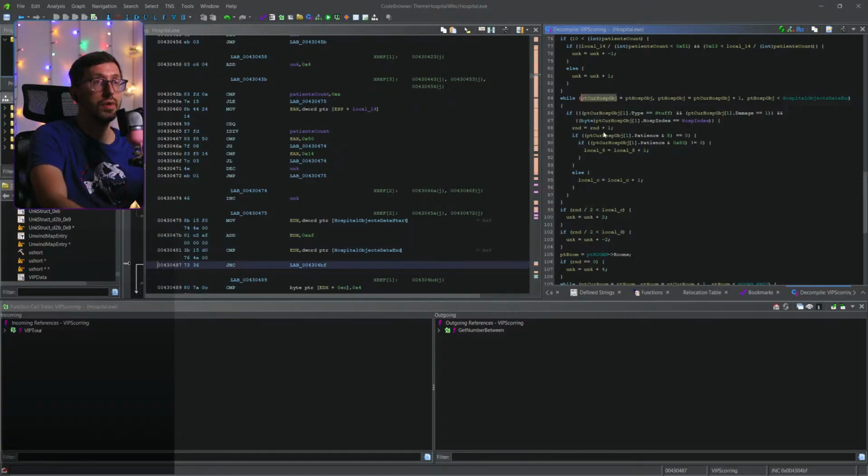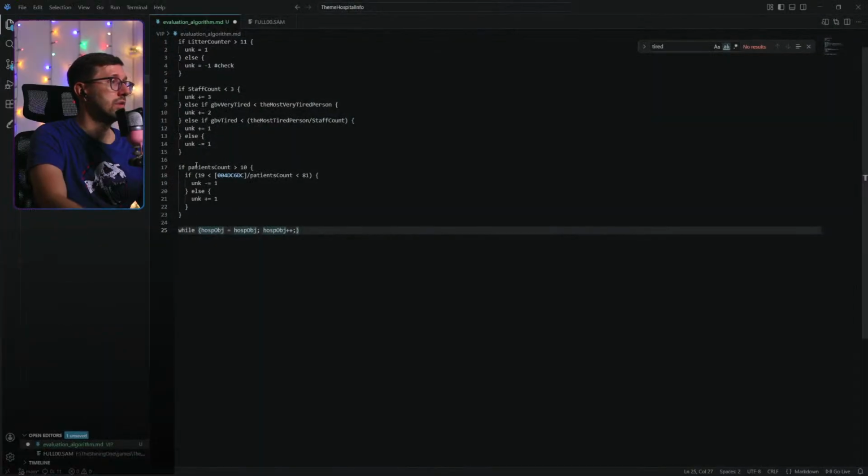For me, it's a for. Or while object less than wasp object array end. Something like that.